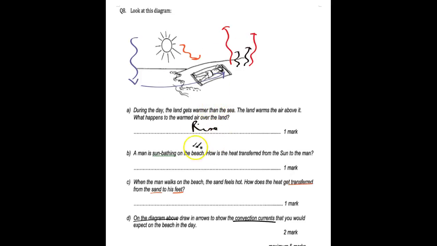So what we needed to draw on the diagram here, let's get rid of the ones from the earlier questions, is just this heat rising here. So we've got heat rising, and then the cool air falling, and particles moving across to replace those missing particles that rose above the hot land. Okay, so now go on to the next page on the next video.